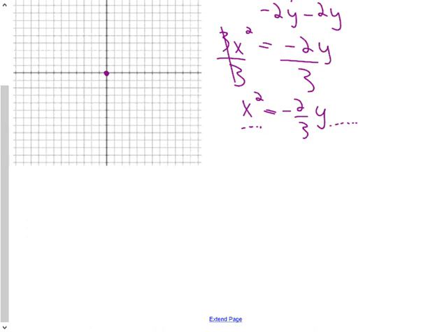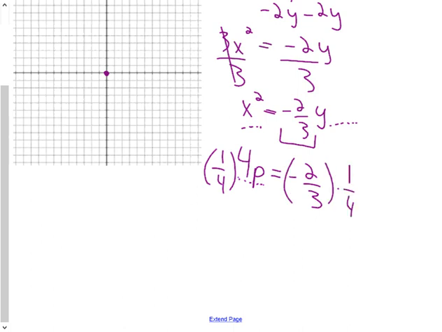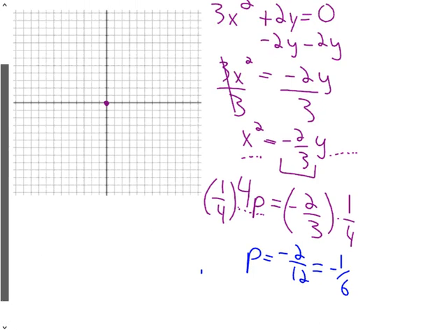And now to decide what p is, we set 4p equal to this coefficient of negative 2/3. Now we've done this in the past when we have a variable times a number equals a fraction. Instead of dividing by 4, I'll choose to multiply by 1/4, which is the same thing. It is just the version that works best for finding what p equals in this case. So p equals negative 2/12, and we simplify to get negative 1/6.